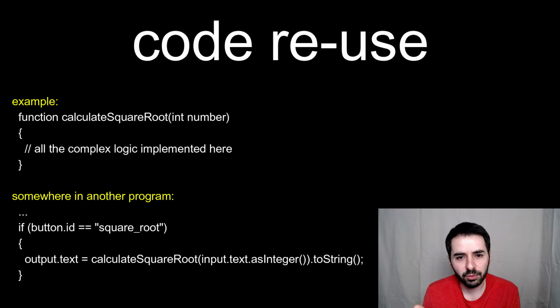So one example would be, again, that square root. You wrote a square root with Arsen's method, and some people just don't know how to implement it. They just see, okay, someone wrote this already, there is this function they can call, and it would do what they want. So they would use that function.